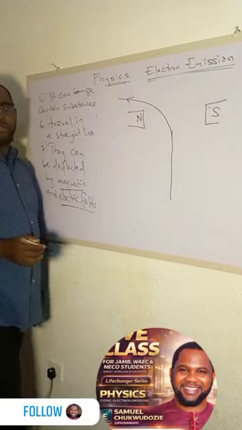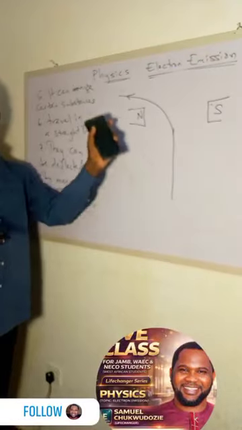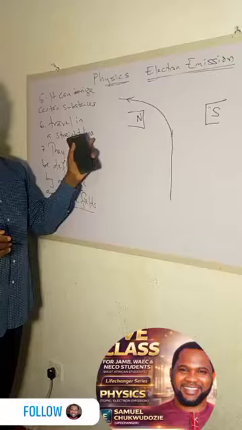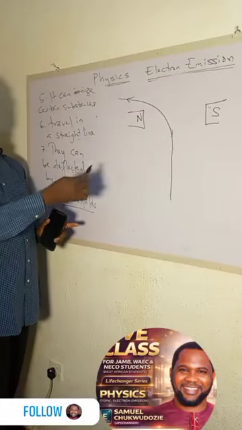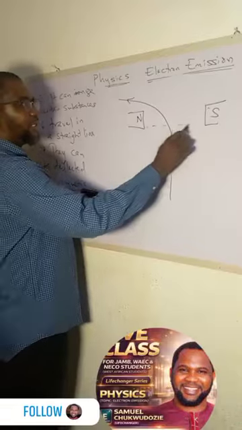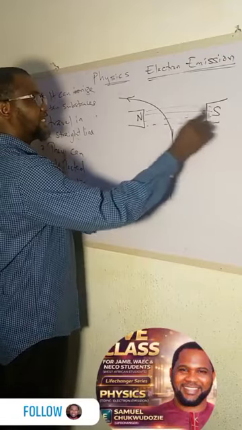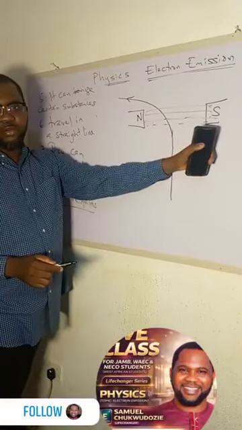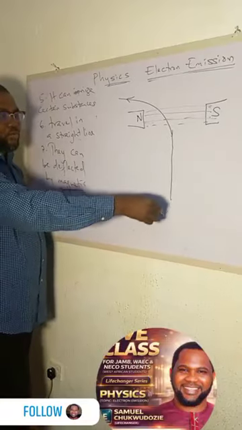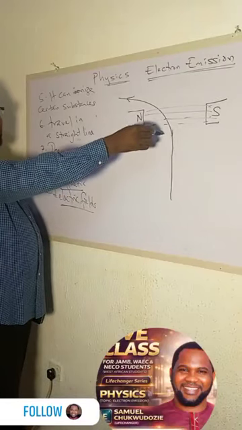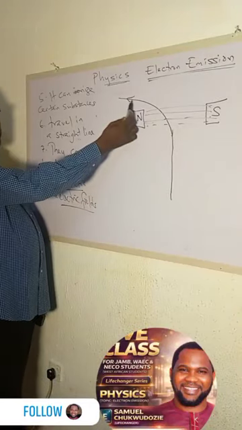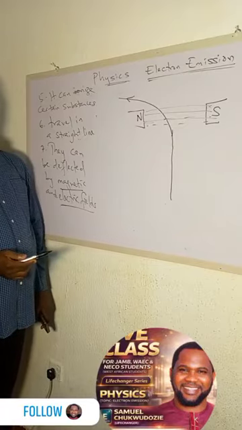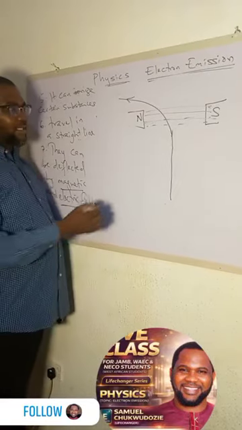That's an exam question. Cathode rays are usually attracted to the north of a magnetic field. A magnetic field is generated between a north and a south pole. So this is the north pole of a magnet, and this is the south pole of a magnet. Once the rays get to this field, they deviate, and the deviation is always towards the north. Okay?